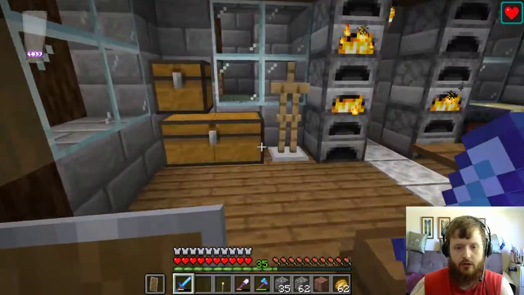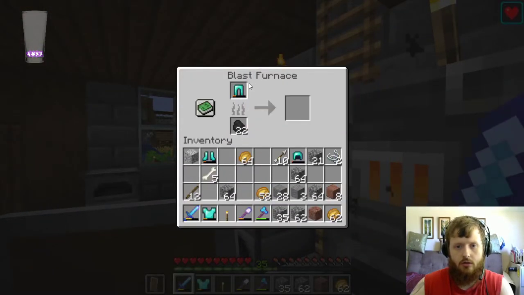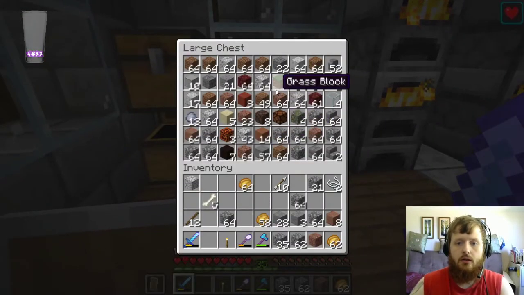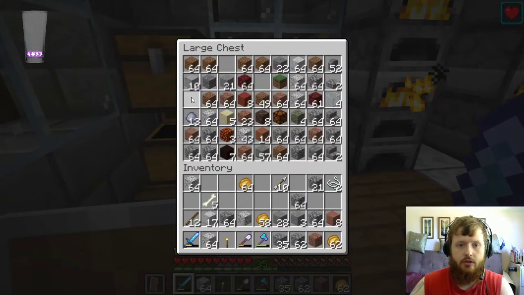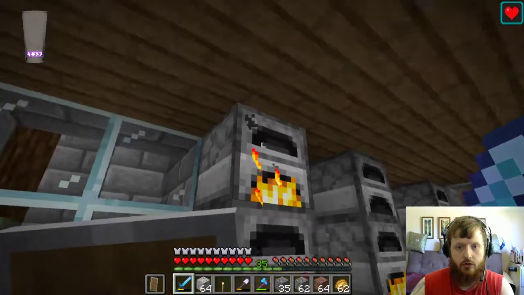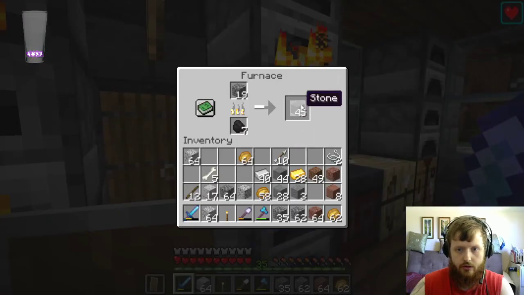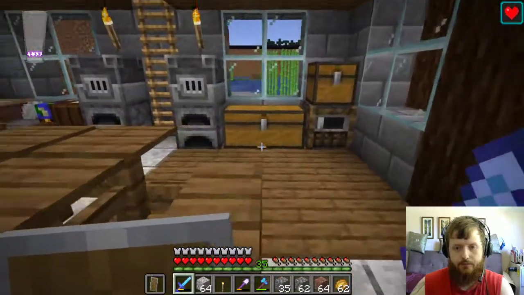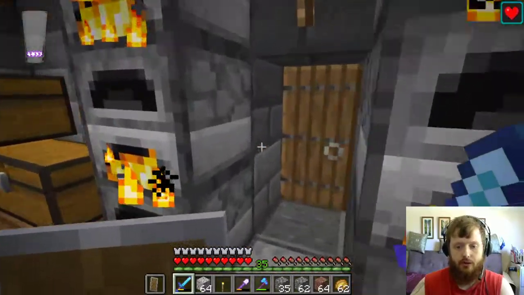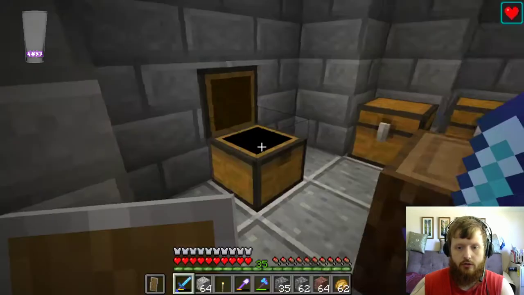Two more iron nuggets, nice. Wait, can I melt? I wonder. Oh, you can't. That would have been cool if you could melt the diamond armor back down. Alright, let's get more of our polished diorite and grab a few stacks of dirt. Let's keep you cooking. Our gold is done. Sweet. Yeah. And let's drop off some stuff in the mob chest and get that out of my way. Alright, that should be enough.